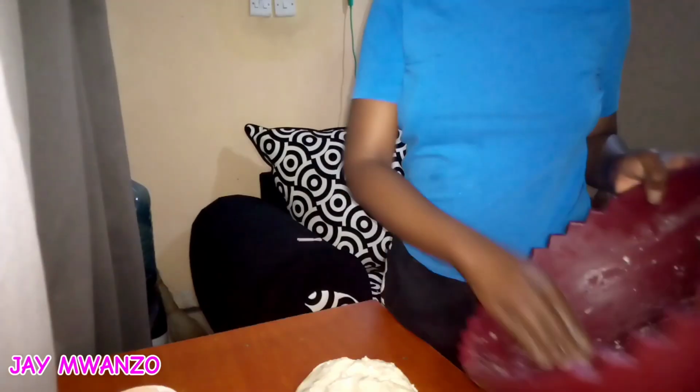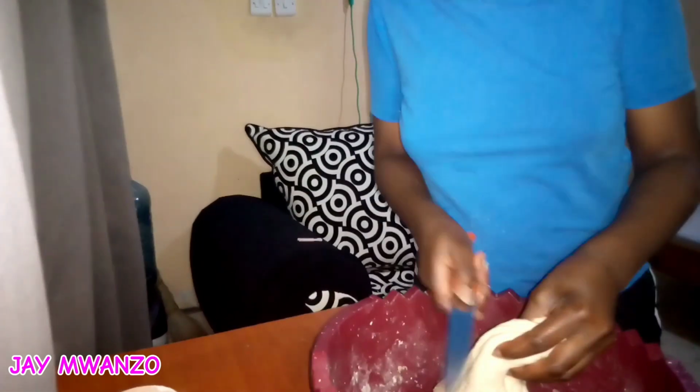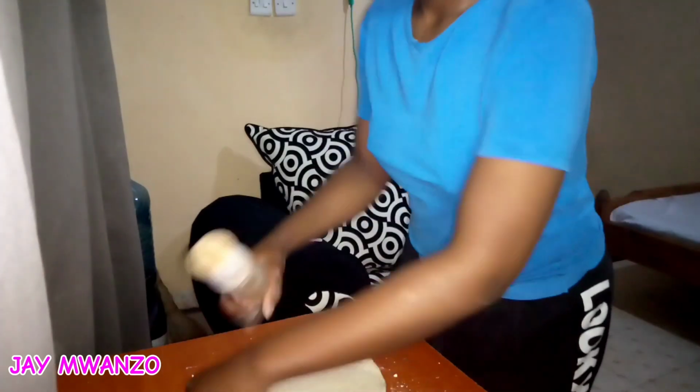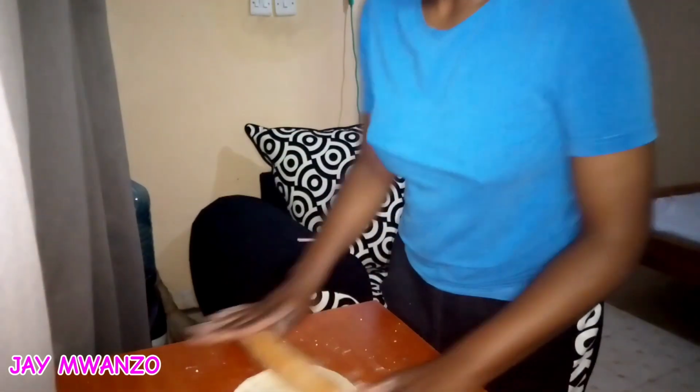This is 1 hour later. I've come to start making my chapati. So I have 2 methods of making the chapati. The first one is the one I'm starting with.